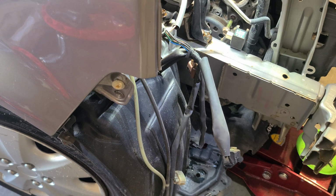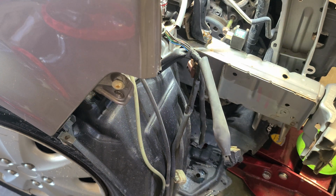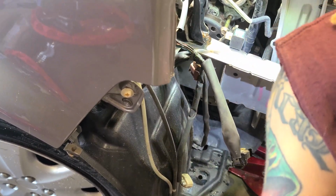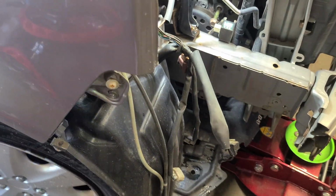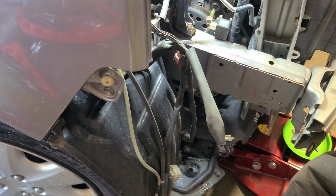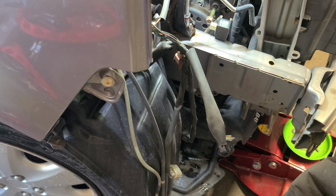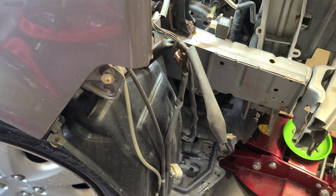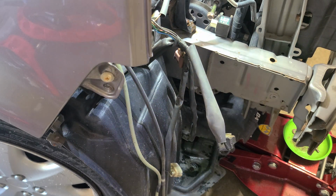Then I can go to AutoZone. But yeah, you're gonna do the same process in reverse. All right, let's see if that's enough to get this clear. Almost, come on, baby, come on. Almost there. And it's good to take your time. I could have removed this whole thing, but you don't need to. And we're almost there on the clearance height.